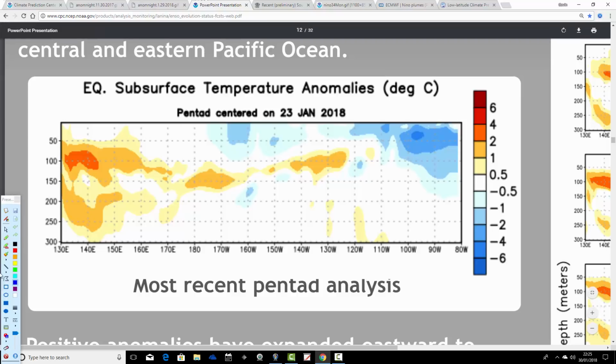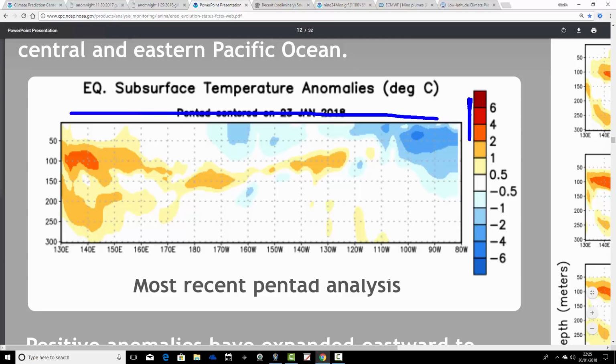So same idea. We've got the Equatorial Pacific, which is along here, of course. So if you think that Peru would be kind of like there, and Indonesia would be kind of like there. And this would be the surface of the Equatorial Pacific just here. And then these numbers on the side are the lower depths that we're going down to. So I think we're going down to around 300 meters, which of course is a very long way down indeed.